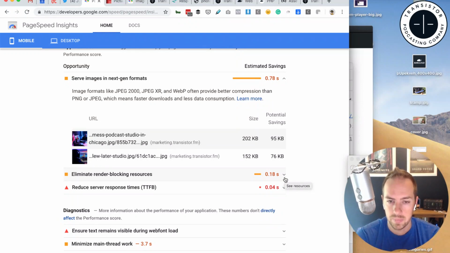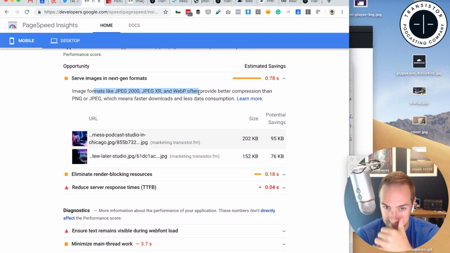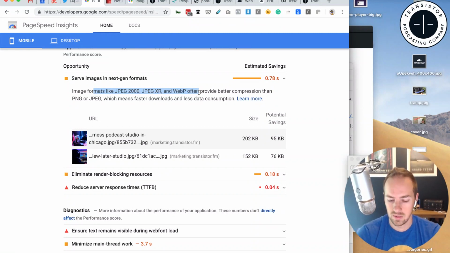Yeah. But it's weird to me that we have progressive formats like these, and there's no easy way to implement it in HTML without using Modernizr or Cloudinary.